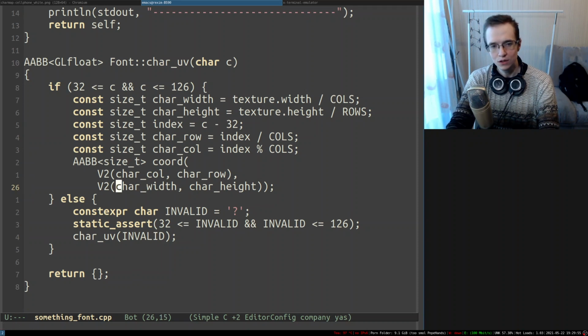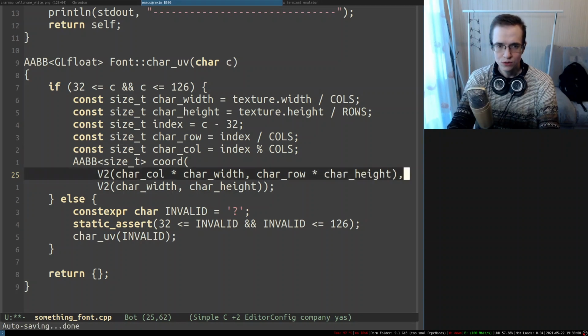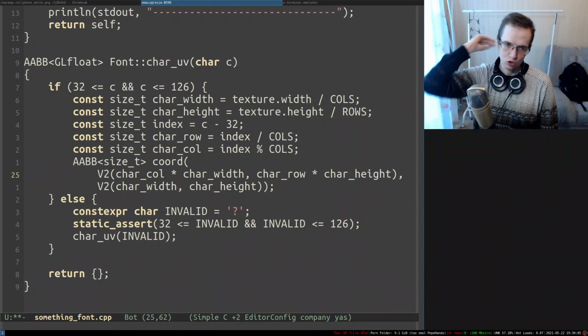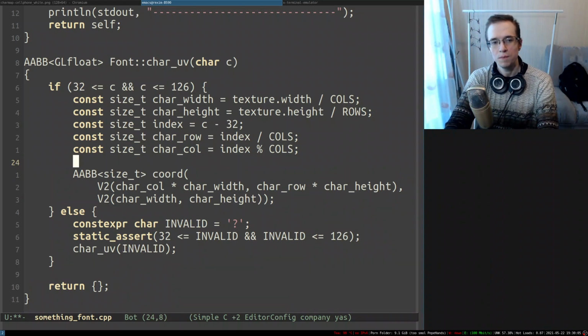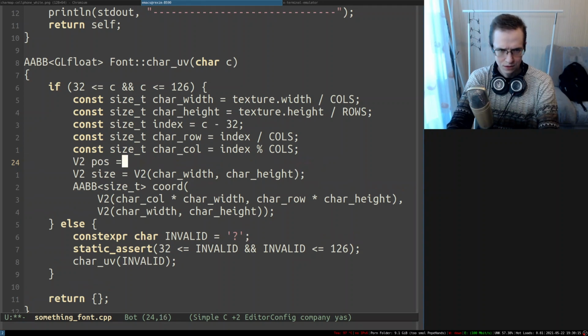Not really. You also have to multiply these things like so. And I wonder if it could be expressed in terms of vector arithmetic. You can have something like size equal to something like this, and then the position, the original position, could also be something like this.